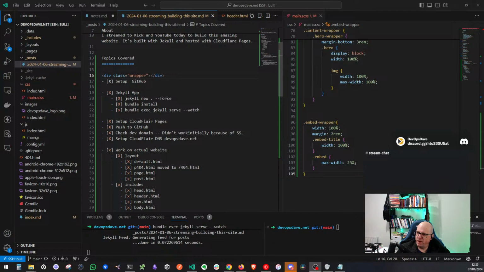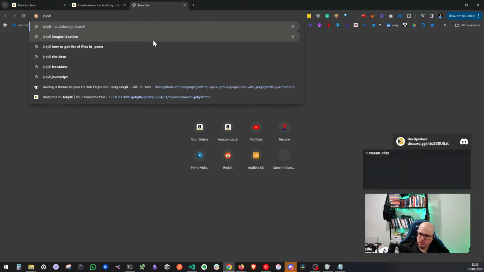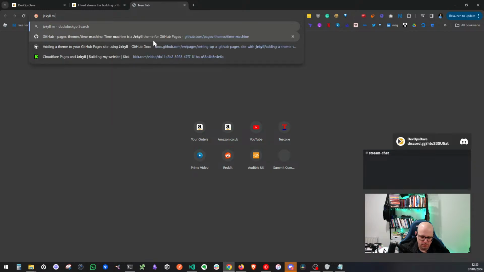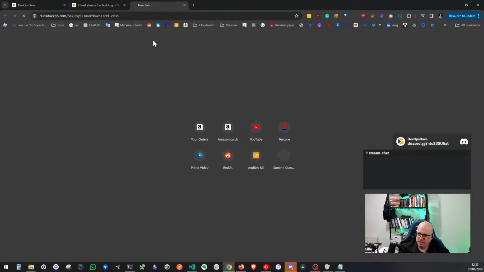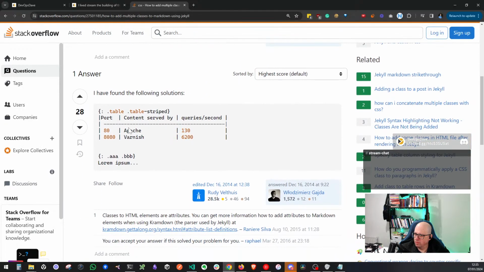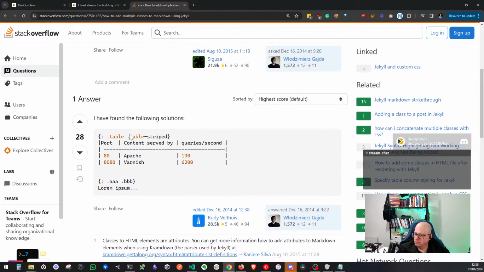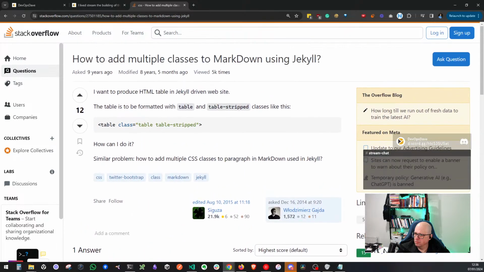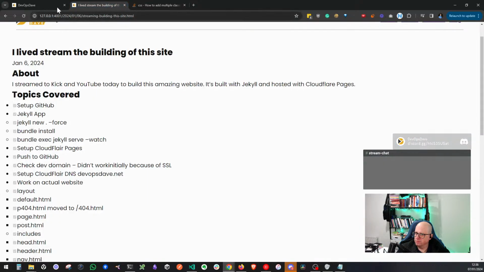I wonder if there's a way to add a class to a markdown. Let's try that. Jekyll markdown add class. Colon thing.